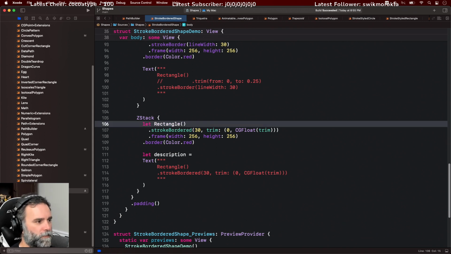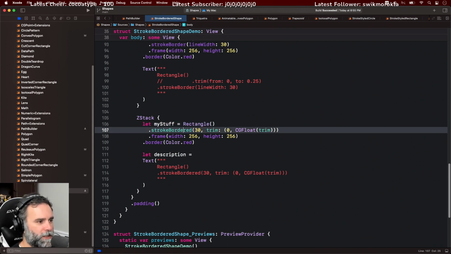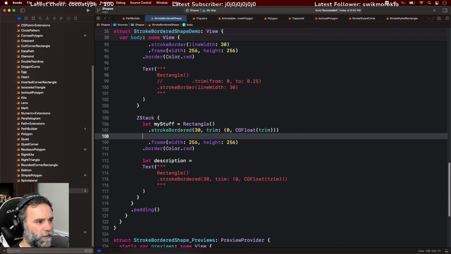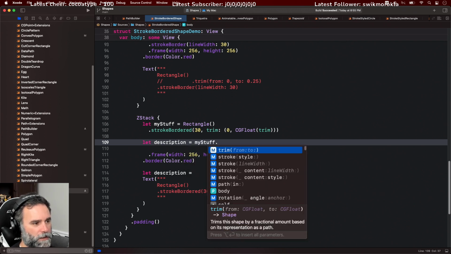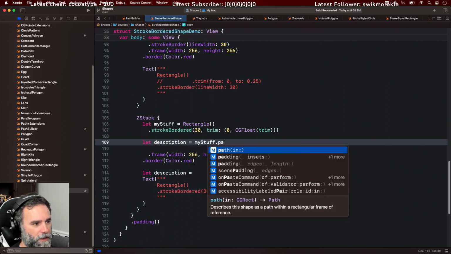Let my stuff equal rectangle stroke bordered. Then I'll say let description equal my stuff dot path. I should do path in rectangle, because I have to get the path first.